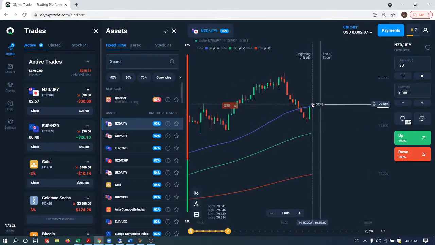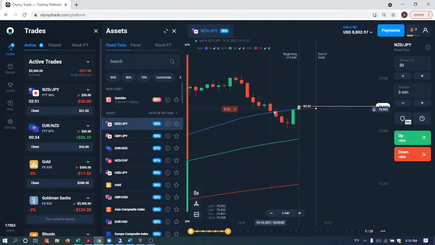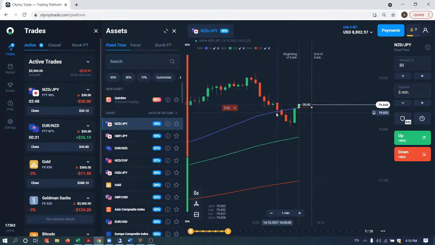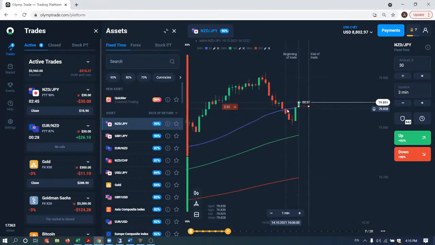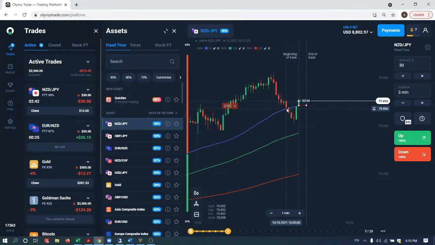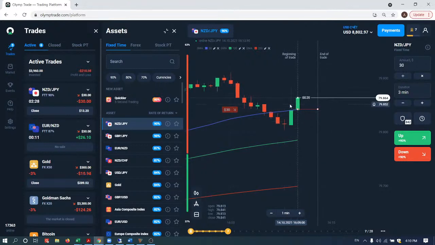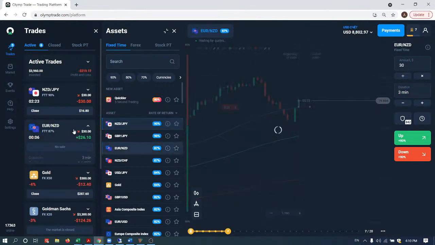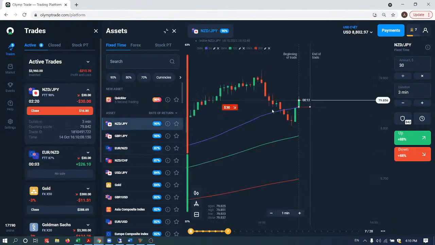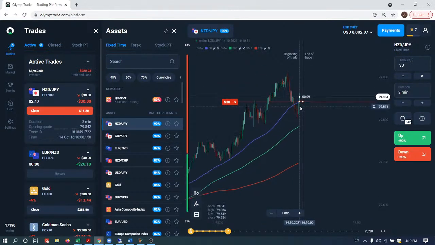So we have an opposite situation here on the NZD JPY. I tried a short sell trade in the downwards direction. Now it didn't work. No, that was a buy trade. Now I'm trying a short sell trade because the price went down and stayed under this 50 SMA for 1, 2, 3, so 4 candlesticks closed under this line. That gives me some certainty that this price will hold, and now we have a downwards pressure, and that's the moment when I want to open a trade in the downwards direction.